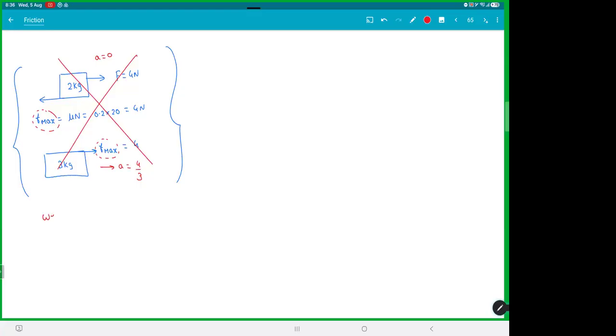So the problem is this. We don't know whether the blocks are slipping or not. We can't take F maximum. That is a problem with these two blocks. We don't know whether the blocks are slipping, so therefore, we can't take F max. So remember this process. The moment you see 2 blocks or 3 blocks, you always start like this. We start with an assumption. What is the assumption? Let them go together. Let's see what happens.